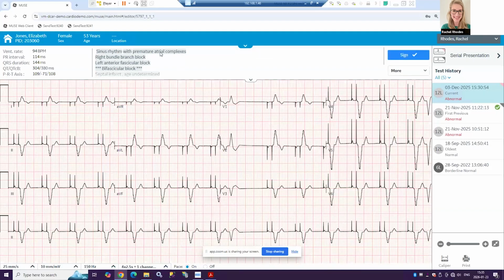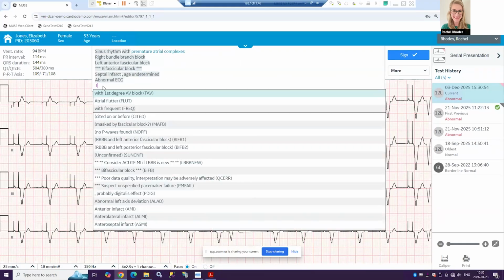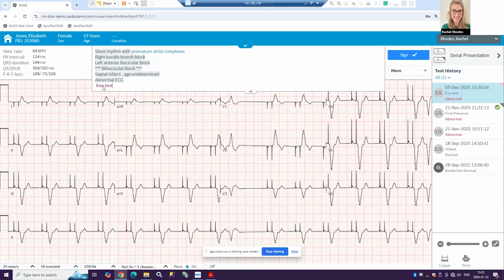If you want to just change part of what's come over from the cart, we can right-click and convert this to free text as well. When it says free text, you can see it has a blue background as opposed to black text with a grey highlight. So it really guides me to where this information is coming from. So as we've seen, we do have the option for free text.